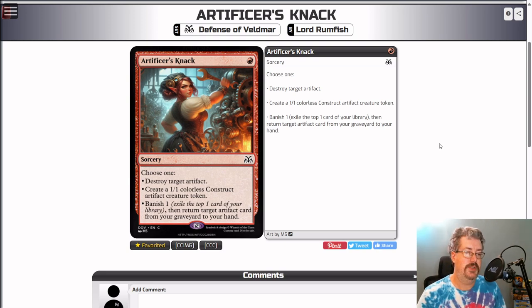Artificer's Knack. So this is meant to be flavored as a Roka Guild card. They are white, red, green. They care about artifacts. They have the Artifacts Matter theme. And some of their cards in red, they've got sort of a charm type of effect where you have multiple modes on the card. And this is one of those.